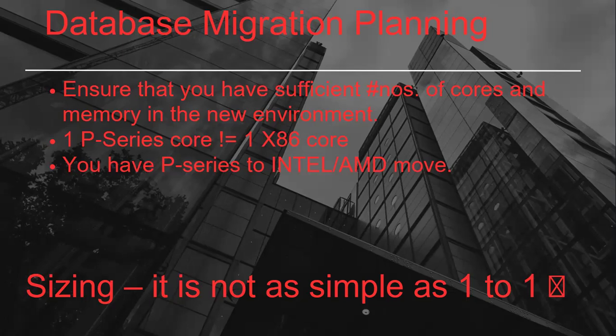So think twice, thrice, prepare a strategy, talk to architects, think about how I fasten my process because I'm moving from one of the Iron Man to the different things. So if you see in the bottom, I have put a very, very big font item that is sizing. It's not simple as one to one. Same thing which I said, we need to have apple to apple comparison. We need to replace Apple with Apple, but we need to think twice or thrice before building the target machines. So what we need to do that, let's see in the next section.